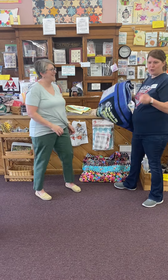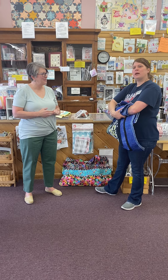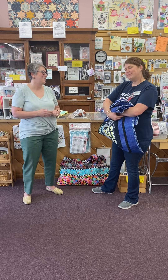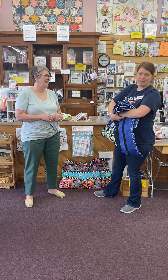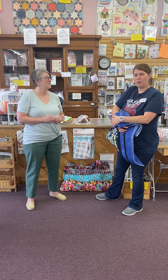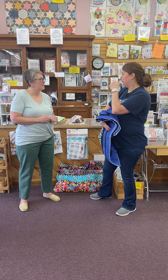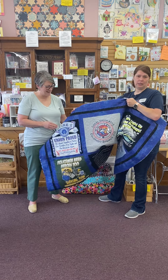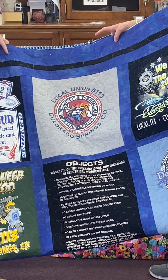Going from regular quilting and piecing — before I started working here, Beth asked me if I wanted to do embroidery. In my mind it was hand embroidery, so I said no, not for me. Then I started working here, started seeing the Kimberbell stuff, got into Kimberbell, and bought a machine for it. Denise also asked about quilt labels — I don't like the look of them, so all my quilts are embroidered on the back as the quilt label. After embroidery, I went to quilt in the hoop. This is my first t-shirt quilt, and my second or third quilt in the hoop is what I've been doing.